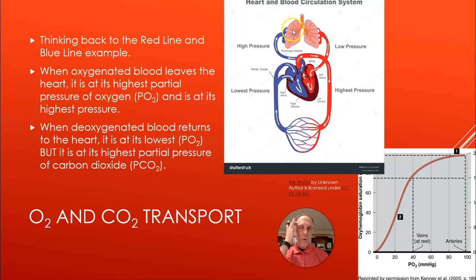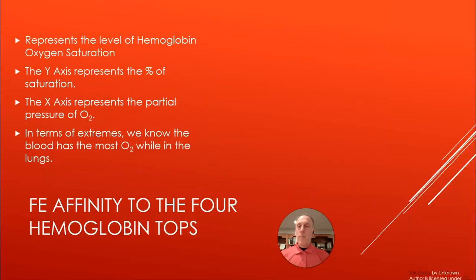It's not like it goes into the right lobe of the lung and then it goes off into the left lobe of the lung, and it offloads here and it onloads there. It actually happens at an alveolar level. There's a gas exchange that happens across both lungs, and then it goes back into the heart. So you're really looking at this kind of ebb and flow of partial pressure that happens.